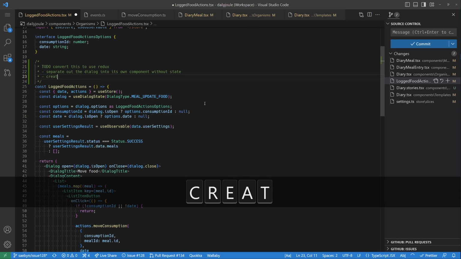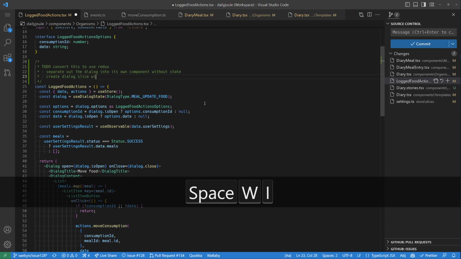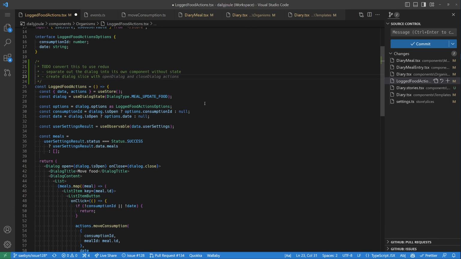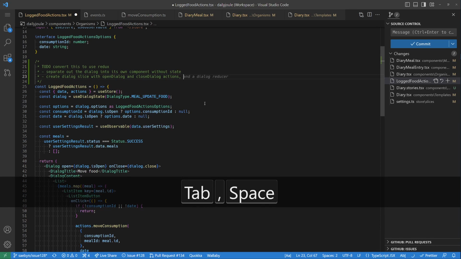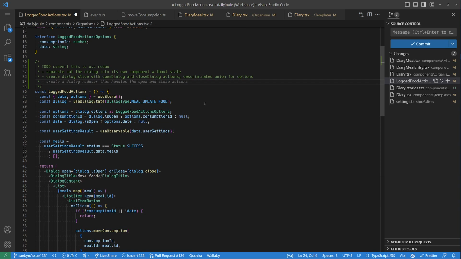But specifically, create a dialog slice with the discriminated union. Yeah, and let's see what else needs to happen.